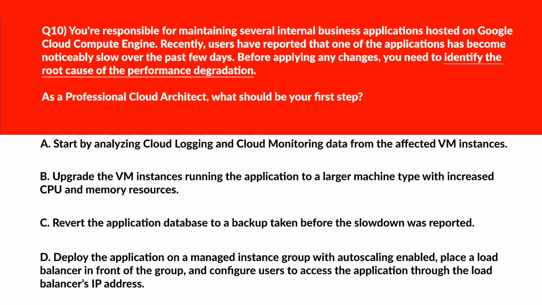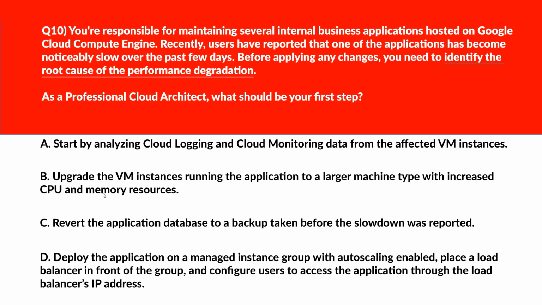Alright, now we need to look for the first step to identify root cause of the performance degradation. We have a scenario here. Let's look at option A. It says start by analyzing Cloud Logging and Cloud Monitoring data from the affected virtual machine instances. This option is the most appropriate first step to diagnose the root cause, because before making any infrastructure or application changes, we can keep it.